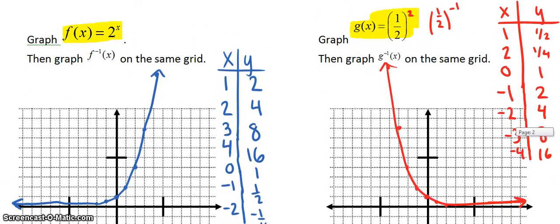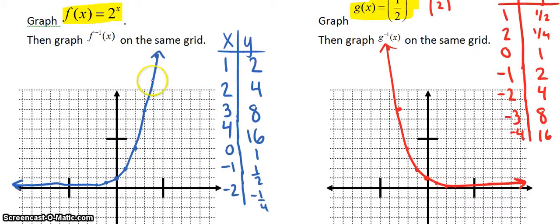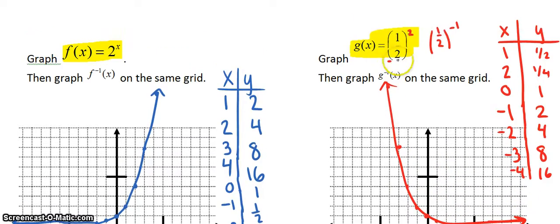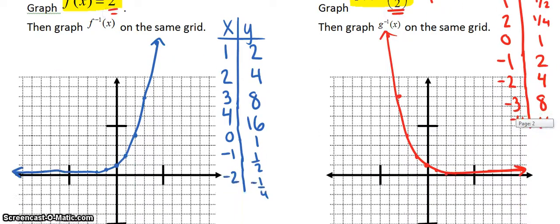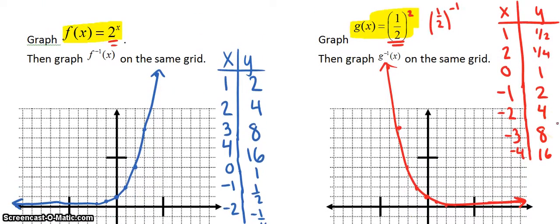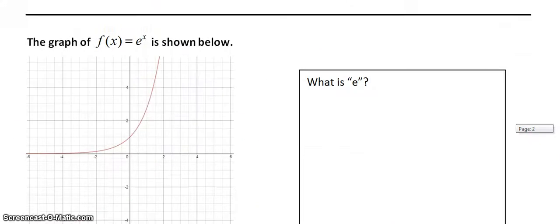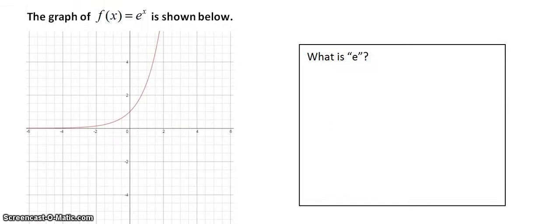And if you think about it, this makes sense. This one's growing by an increasing factor of 2, so it's going to get bigger rapidly. Whereas this one starts bigger and it's going to shrink. It's going to get smaller as we go on. Because the growth factor here, let's call that a growth factor, is 1/2, which is going to make it shrink. If you multiply by 1/2 an increasing amount of times, it's going to get smaller and smaller each time. Cool, right?